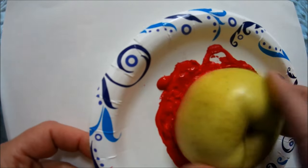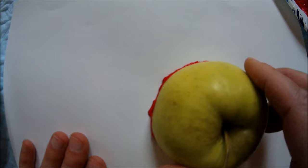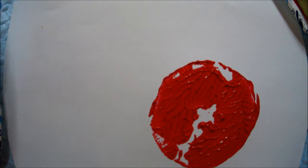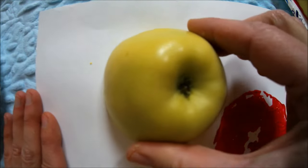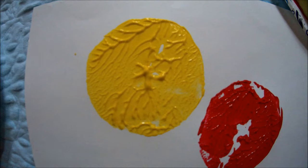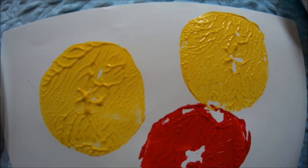Tap it around in the paint, then take it and press it on your paper. Pick it up and you can see the star shape! Maybe the yellow one will work better. Now put your other half of apple in the yellow paint, and hopefully it will work better — some apples work better than others, it just depends on what their core is like. Then make another apple print and just keep making prints all over your paper. That one — the star showed up, didn't it?